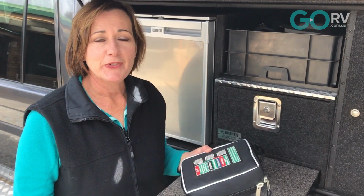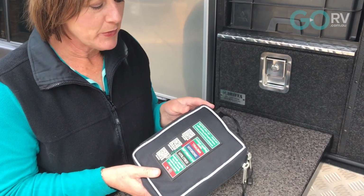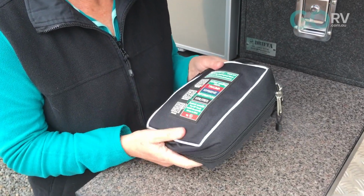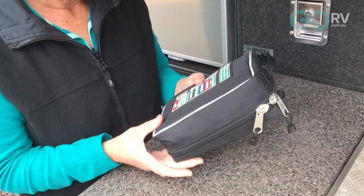We're looking at the Vehicle First Aid Kit by Survival Emergency Solutions. It's a compact yet comprehensive first aid kit. Let's have a closer look. First of all, we can see that size-wise, it's probably a little bit bigger than a tissue box. Strong, durable material. There's a few things that I'd like to point out.